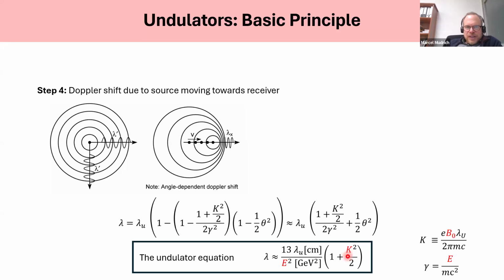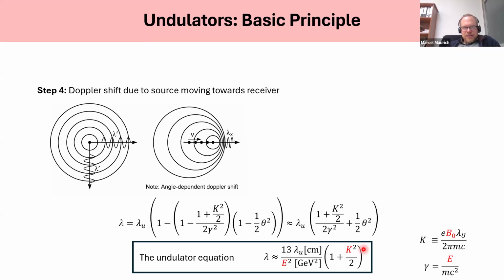I think this is a good moment to stop, and we continue a little bit with the discussion of undulators next week, before presenting some applications of synchrotron radiation. So we have an idea of what we can do with synchrotrons already, and then get prepared for discussing how free electron lasers actually work, and what new types of experiments we can do with free electron lasers that we cannot do with synchrotron radiation sources.